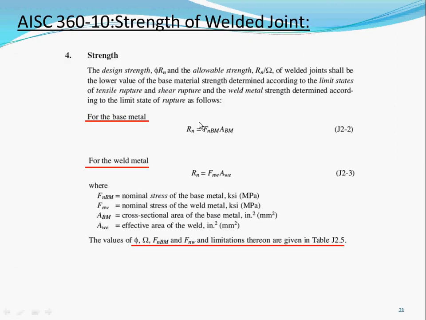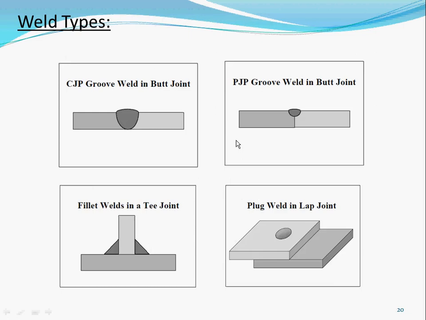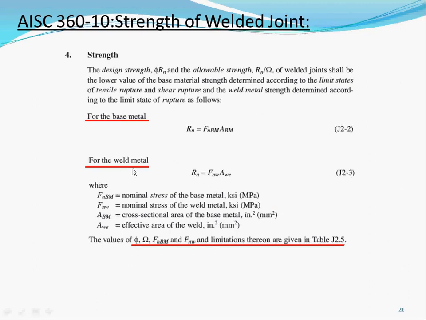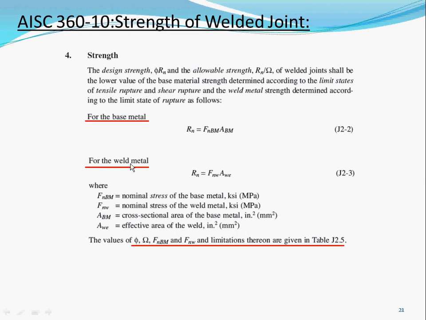So, strength of the welded joint. Now you know what the different types are. What is the strength? First, the basic concept: you have to check the base metal itself, and then you have to check the weld metal. Typically the weld metal is stronger than the base metal. The weld metal we're calling out is 70 ksi, and this base metal is 50 ksi. So the weld metal is typically stronger, but obviously the area of the weld metal, the area you specify, is small compared to that.